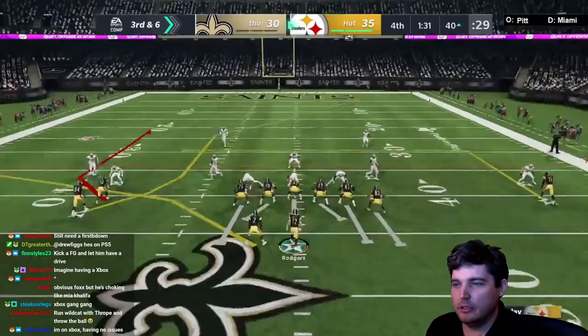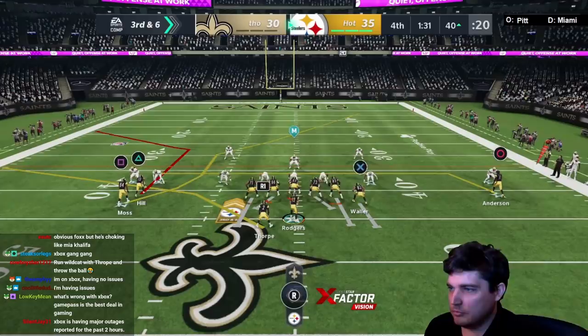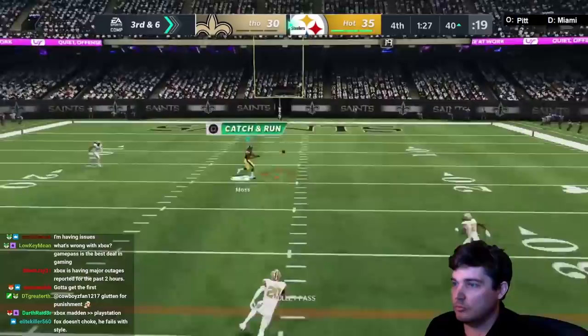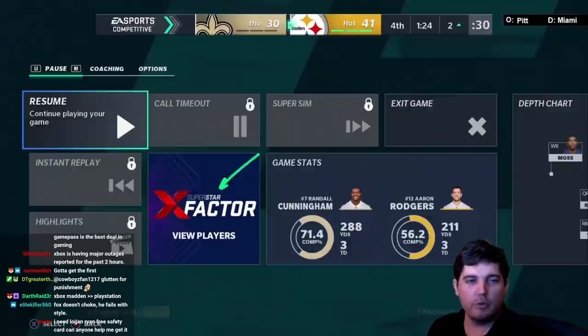Choking like Mia Khalifa? You're not wrong, but it's rude. I didn't even look at his abilities this game. What did he have? Acrobat and one steps? Oh yeah. You thought I was gonna run. No. Fox don't run in clutch situations. I ain't chucked that.